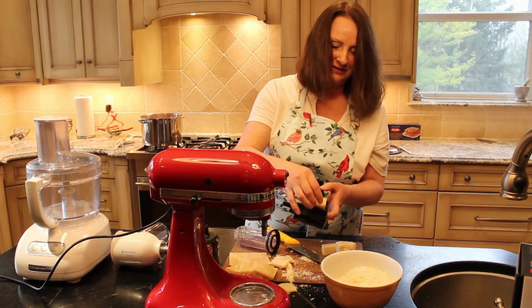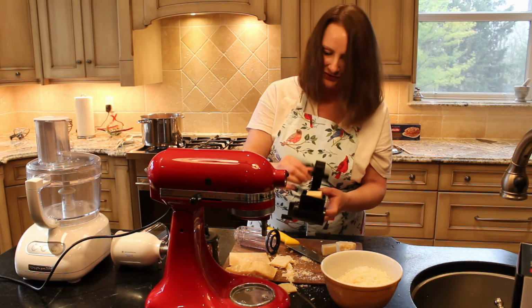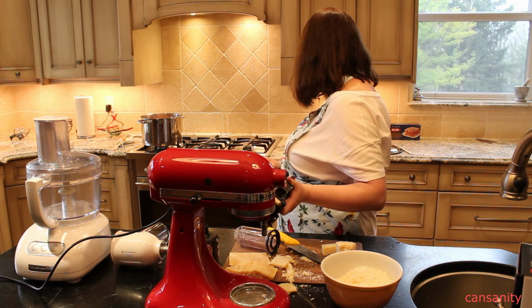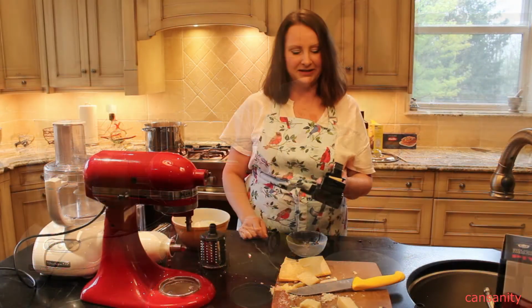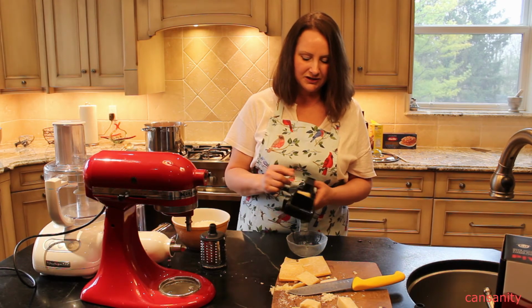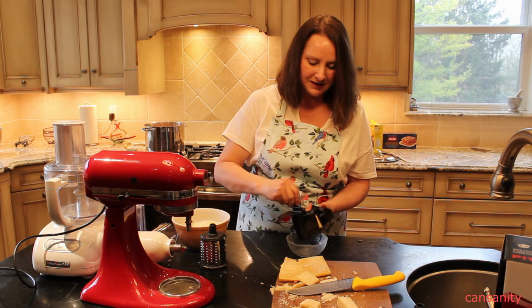Okay, so then you're just going to put a piece of cheese in like this here, and then hold that tight. I'm just looking to see if I have the bowl close. Let me just grab that. Okay, I just got a little bowl here, and I'm going to grate my cheese into the little bowl. To use the handheld, you just have to use your hands and press and grate.